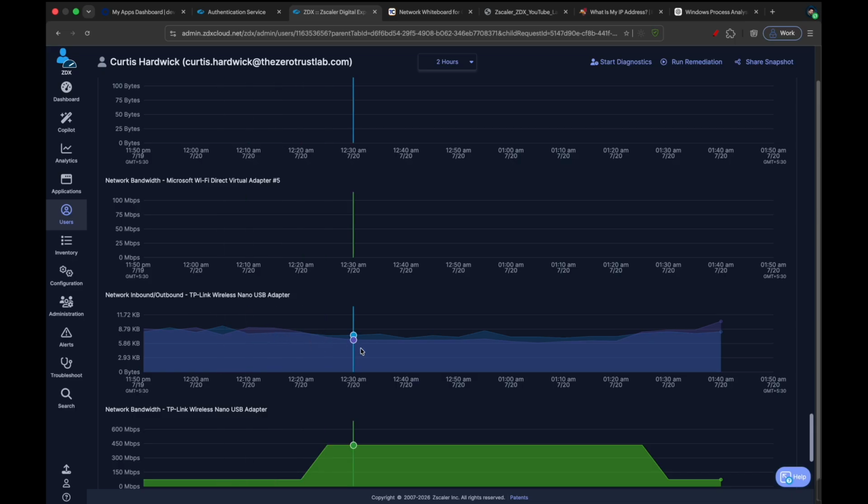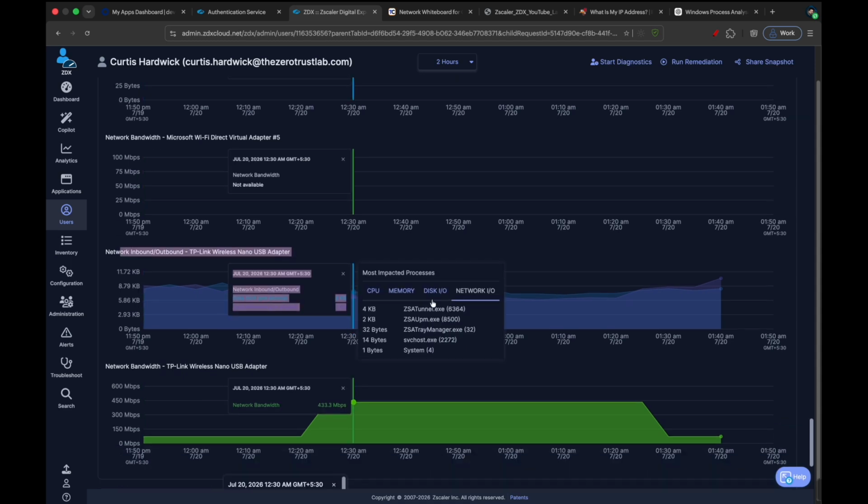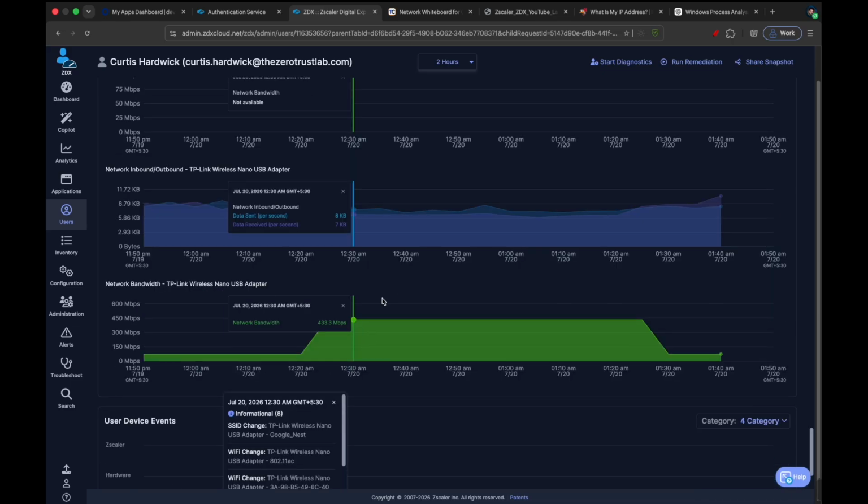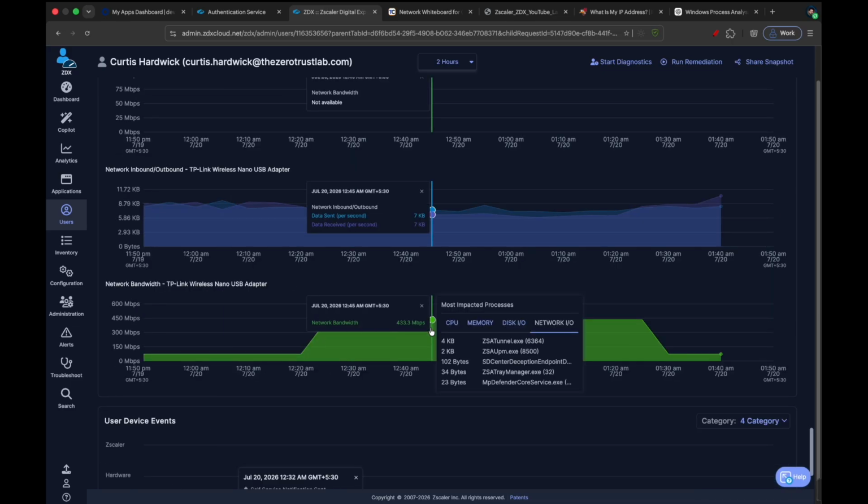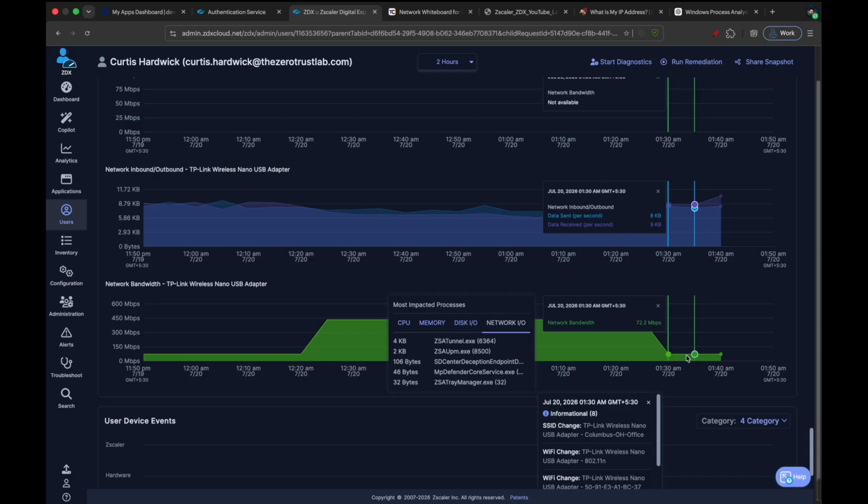So guys, this is important, right? Suppose you want to monitor how much traffic inbound outbound is happening on a user laptop. Previously you got an option in network devices. Right now this option is available on the laptop itself because ZDX is there. It will also tell you the network bandwidth, how much bandwidth you have, 433 Mbps, which is very good. Okay. But after that, you see the bandwidth quite decreasing, right?